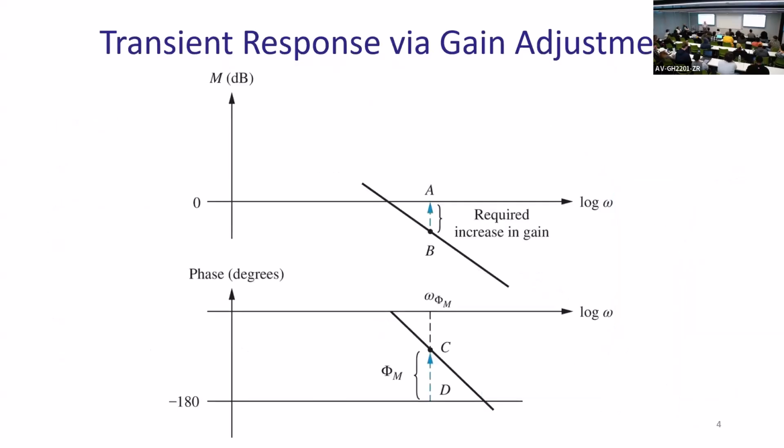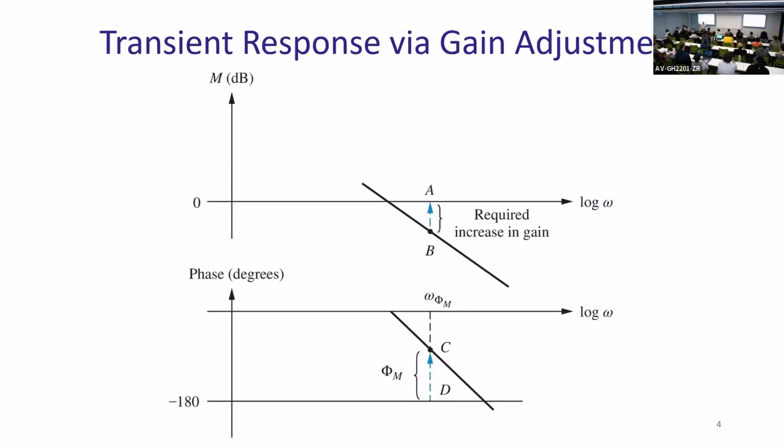We will start with a very simple controller, just gain, okay, preamplifier. You have some sort of K that you need to design, and you want to design it to get a particular result. And this result will somehow relate to overshoot and other things. But we will connect it to phase margin. So you want to design a particular phase margin to your system using only gain. So what does gain do to your Bode diagram?